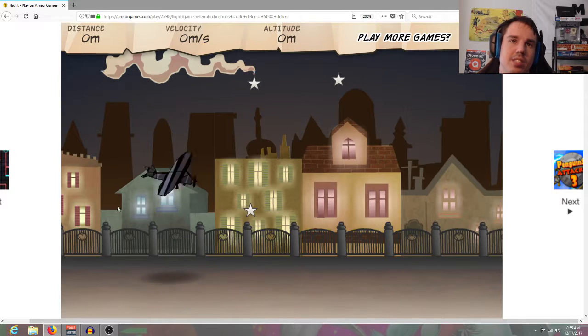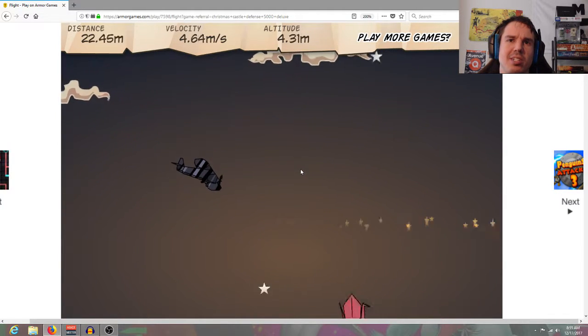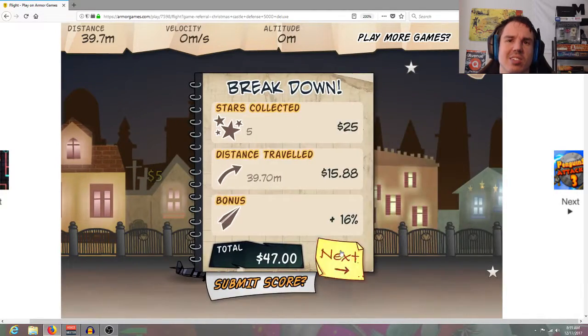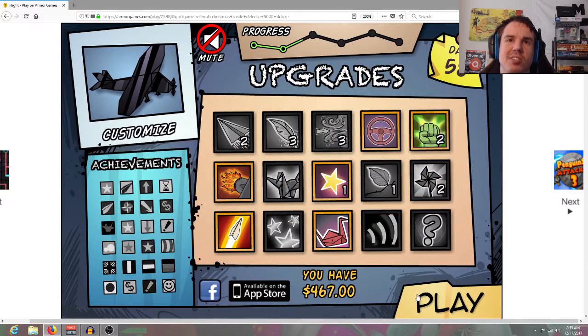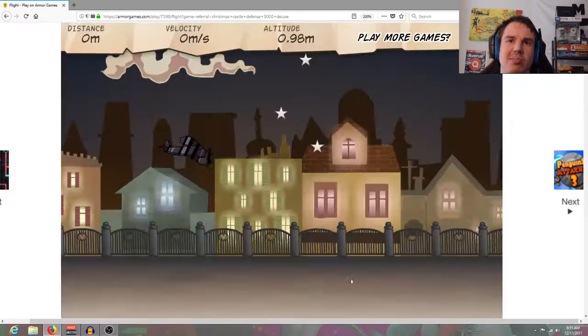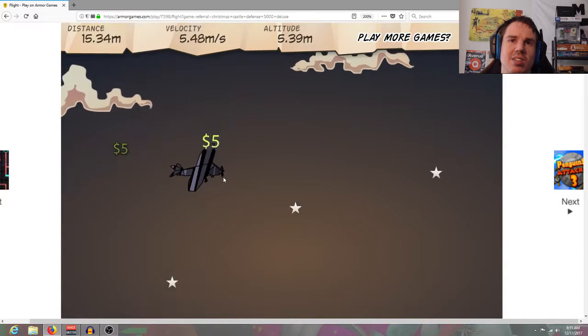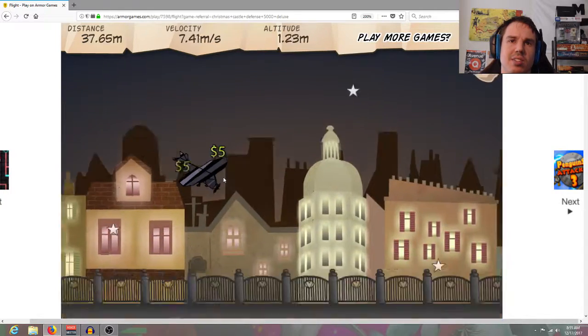Come on. Just give me a gold star. I'm a good little pupil. I deserve a gold star. I'm a good little plane. I've been doing so well. Just give me a gold star. I went from Europe to Paris for crying out loud. Just give me a gold star. It's about the third power upgrade, by the way. Just give me the gold star.